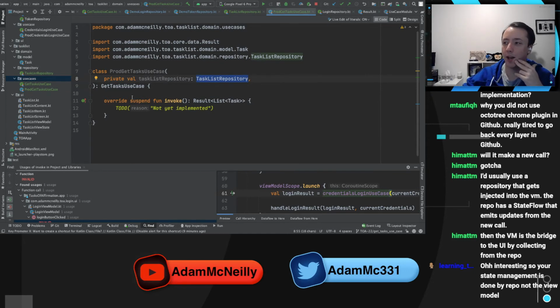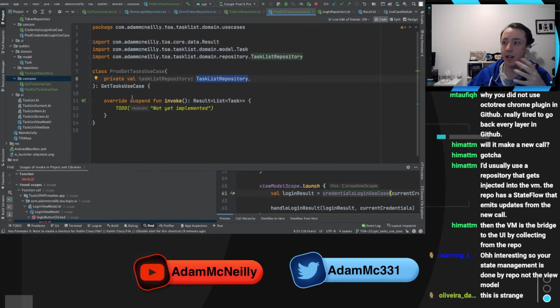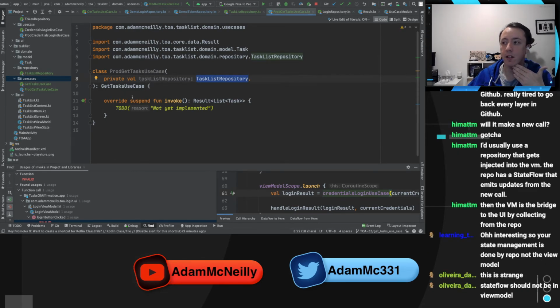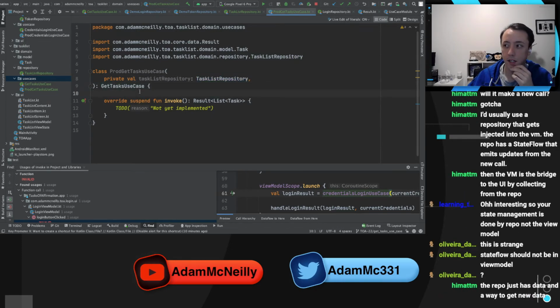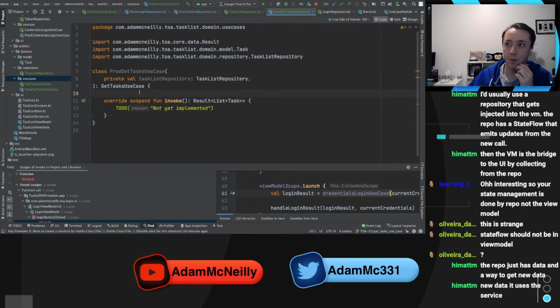That's what I'm confused about. Is the repo actually managing any state, or is the repo just emitting stuff and the view model is converting that into state? Because that's how I think it should be done. I don't think your repo is a state management container. Your repo is just fetch data. And actually, the VM is where you would decide, hey, do I need to recall or something like that? Does that have to be a state flow? Why not just a normal flow? I'm just curious why.